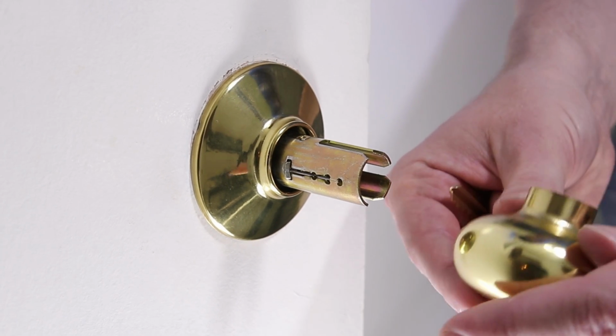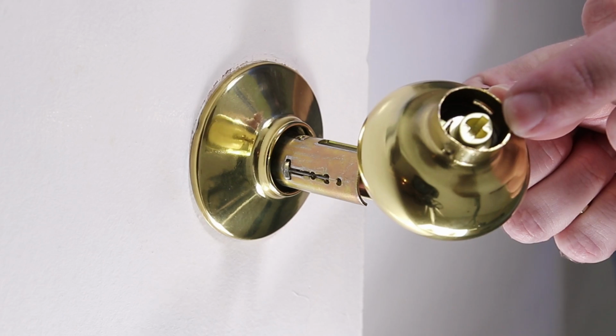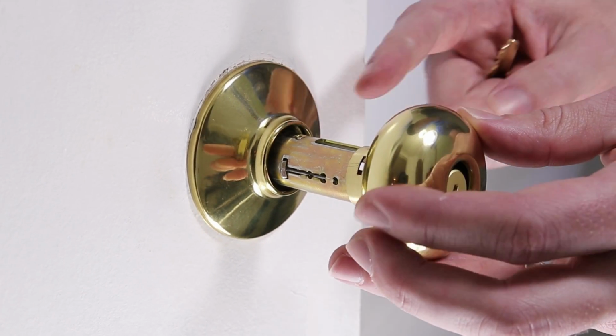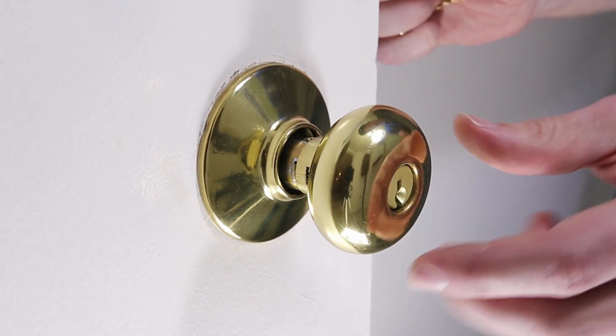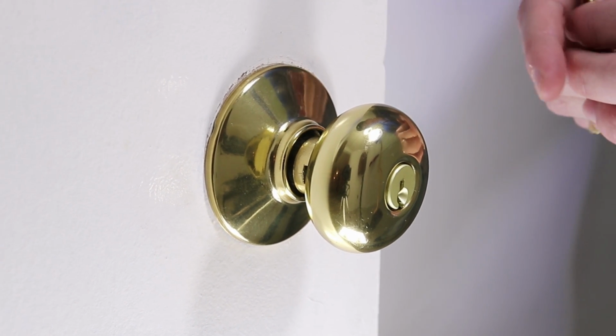So the first thing you're going to need to do is just make sure your lock cylinder is aligned properly inside the doorknob. When you have that aligned, you're going to line it up right here with the shaft. And then you're going to start to have it slide all the way down. You're going to click it in one click. But it is not going to be fully secured at this time.